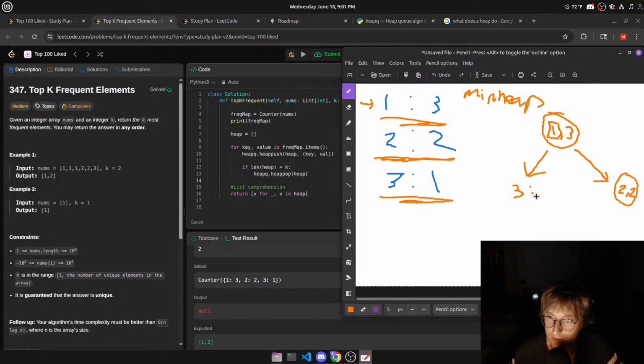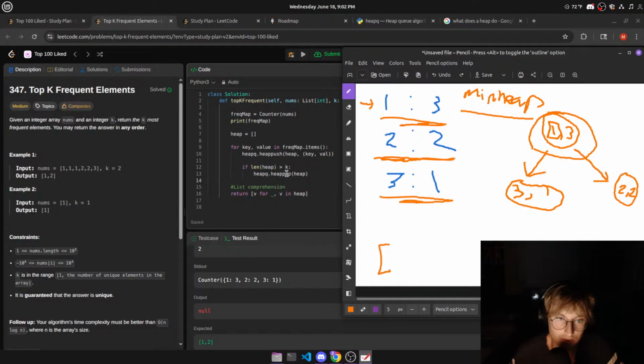I guess I'll fix this up. Technically, we have 3, 1 here like this too. And now we reach this if statement. We see, okay, if the length of the heap is greater than K, then we heapq.heappop. We pop on the heap, and when it's a min heap, we pop the topmost element. So then our result looks like this. We pop, so heapq.heappop.